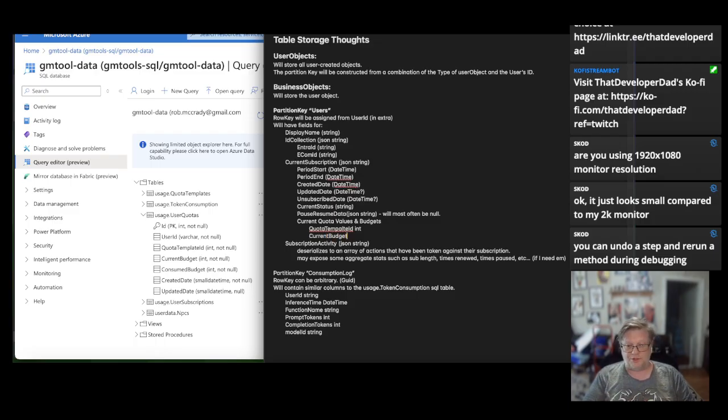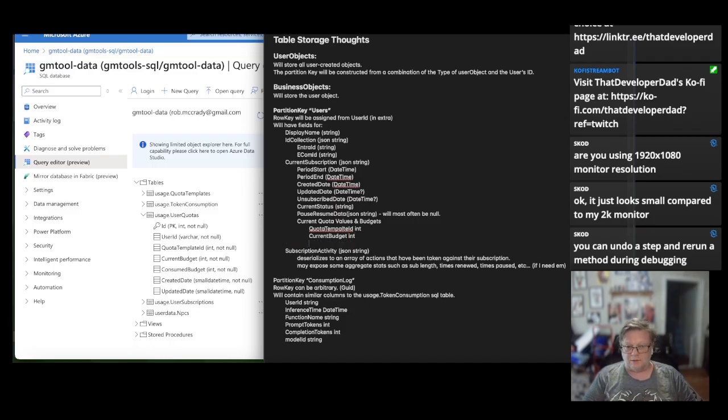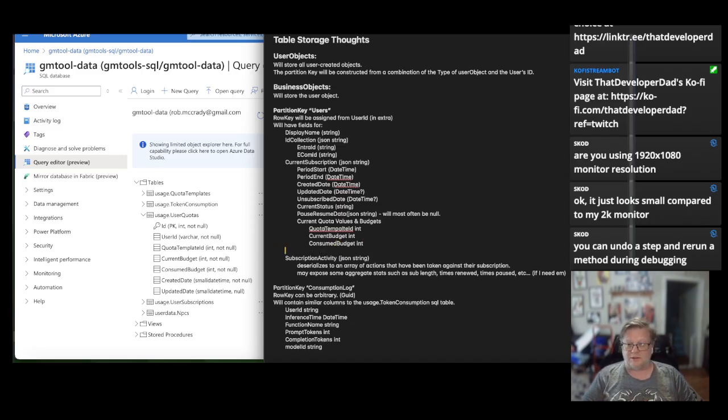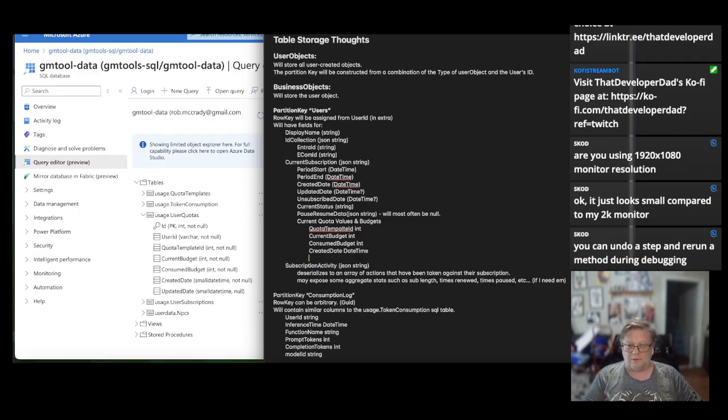Current budget is an int. Consumed budget is an int. Created date is a date time. Updated date is a date time.